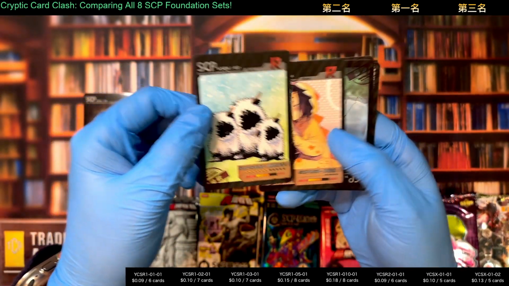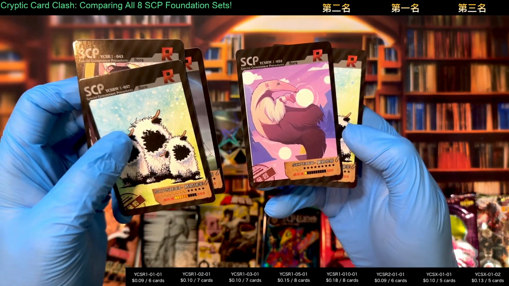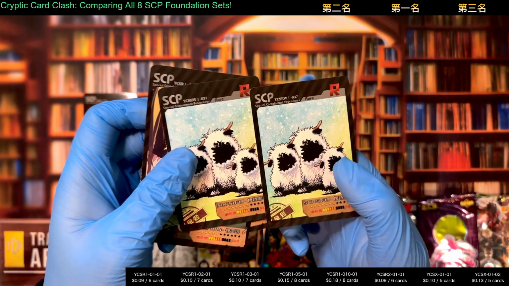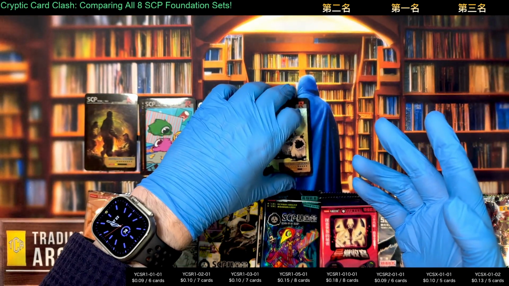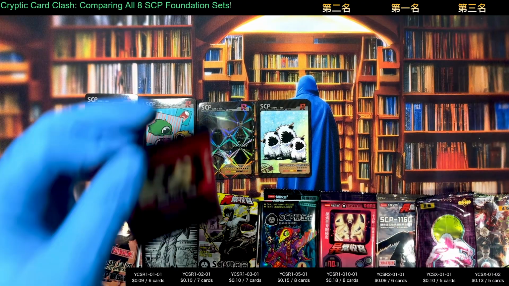So like faceless sheep. There's a radio tower. Ooh, that's kind of cool looking. Right? Oh, and there. So that's what it's talking about. You're going to get dupes. You'll get dupes in the same pack. You'll get dupes across packs, but we're going to be swimming in dupes by the end of this battle.